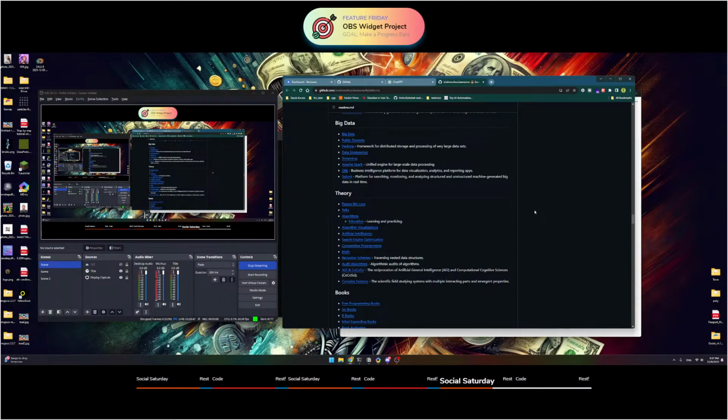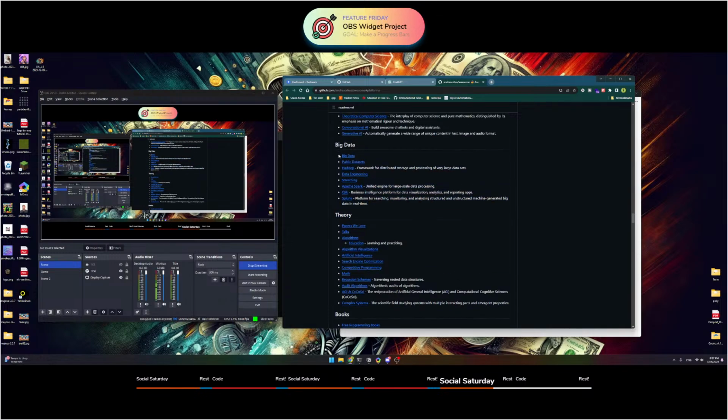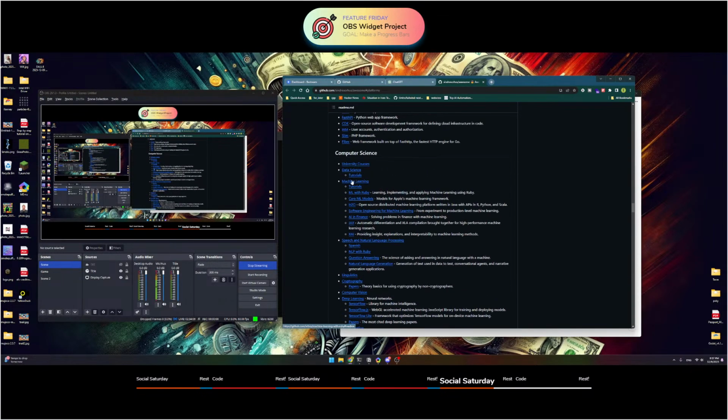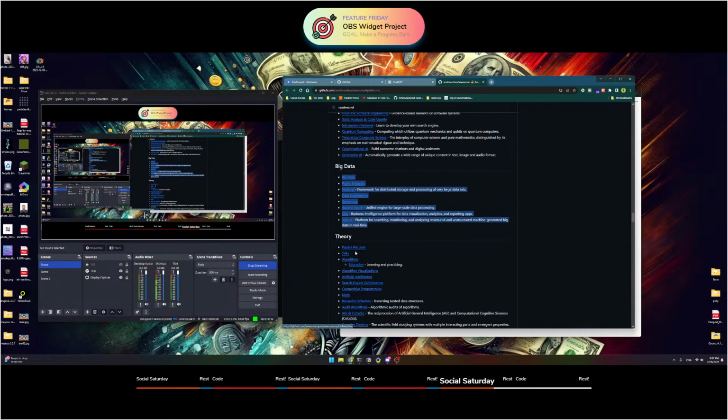Damn. And also, if you have a company and you do big data, you have like a team of big data developers, that is the jackpot. Like if you develop big data solutions. Look how tiny this portion of the project is. Look, this is for computer science, this is for big data.